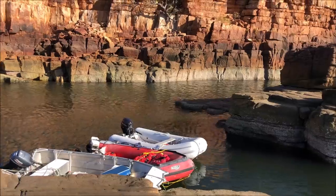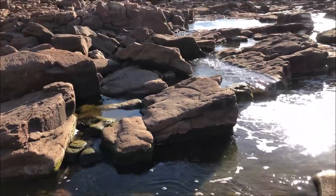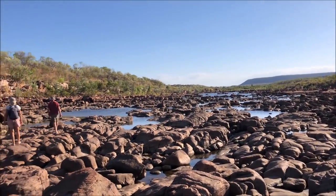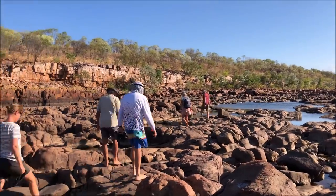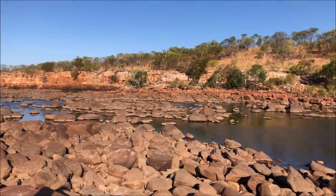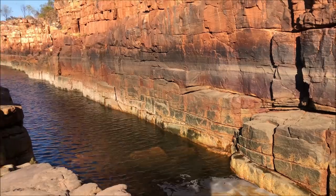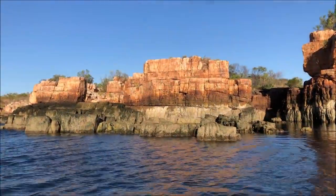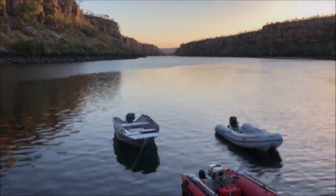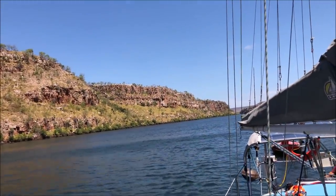Reaching the rock bar, we anchor and walk upstream towards a distant mount on the horizon. The river widens into a rocky, boulder-strewn watercourse stretching off into the distance. On returning to our dinghies, we head back for sundowners with Rick and Nina on Duplicate. In the morning, we head back downstream once more for another shower at Casuarina Falls before our long crossing of the Bonaparte Gulf to Darwin.